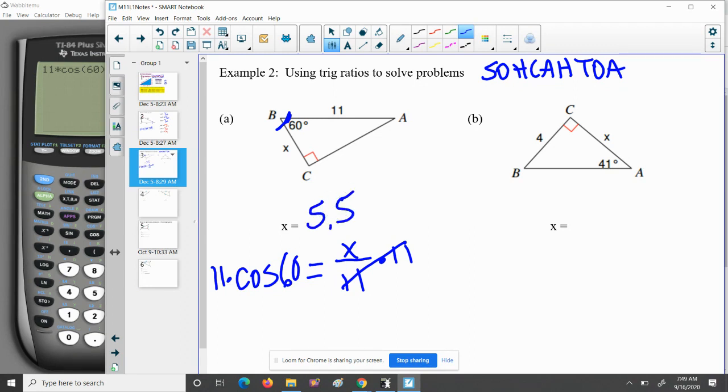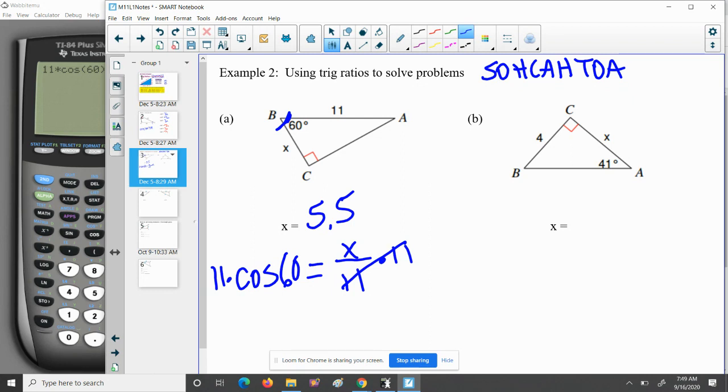Okay. Now, something to think about. Let's talk about our special right triangle rules, just as a quick refresher to see how that works. This is the hypotenuse, and x would be the short leg, right? We know that in a 30, 60, 90 triangle, the short leg is half of the hypotenuse. So 11 divided by 2 would be 5.5. Okay? So we can use trig or special right triangle rules with those.